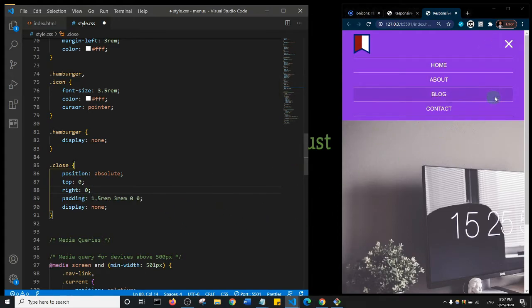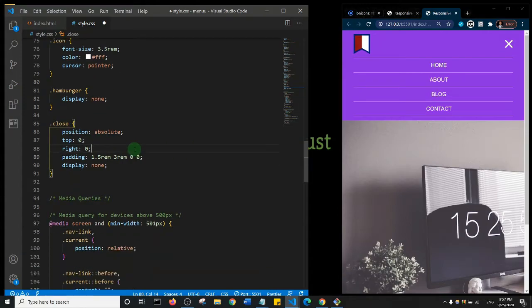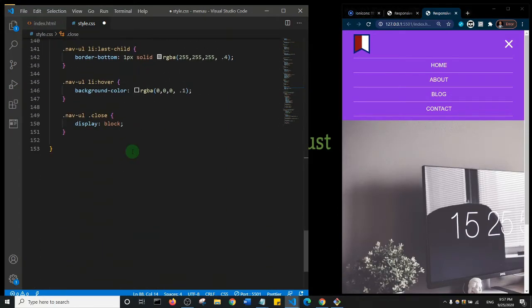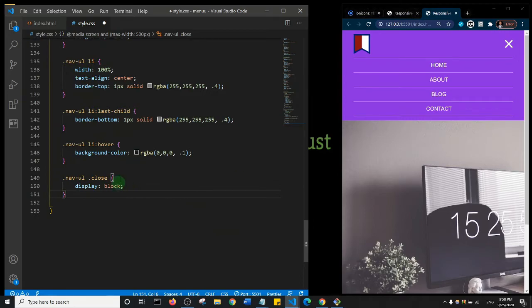Okay, so yeah, we are making progress here. So let's go back. I want us to finish writing our styles before we add JavaScript. What I'm going to do is create a hide and a show class that we would use JavaScript to toggle when we click on the menu here.